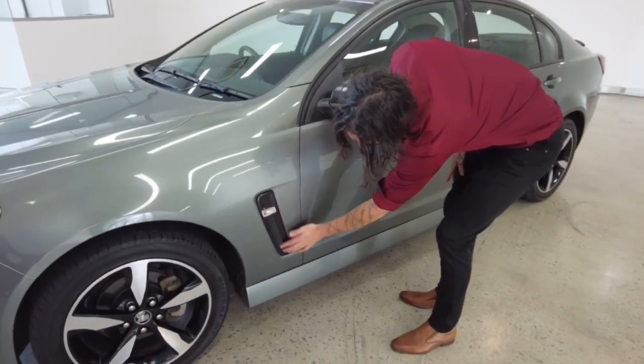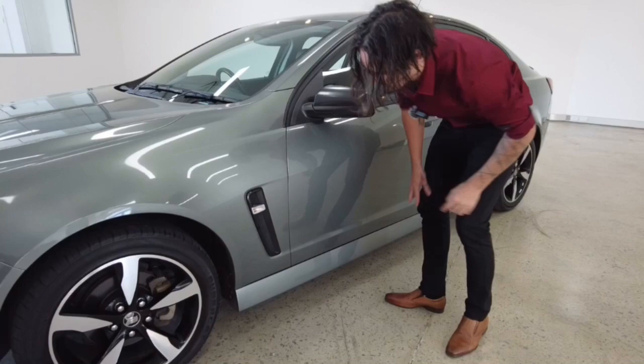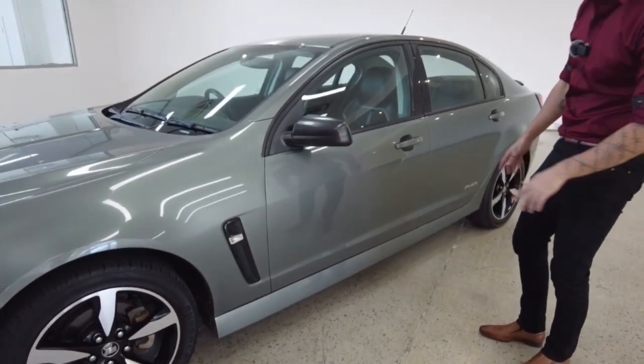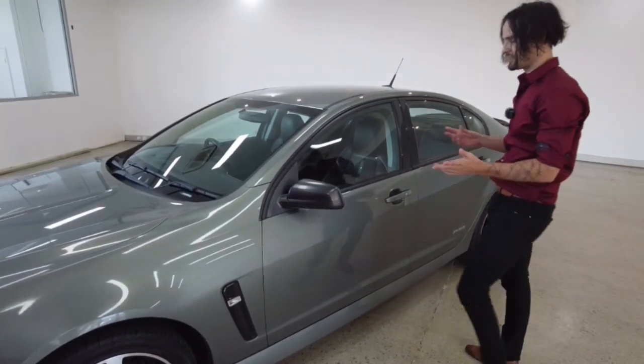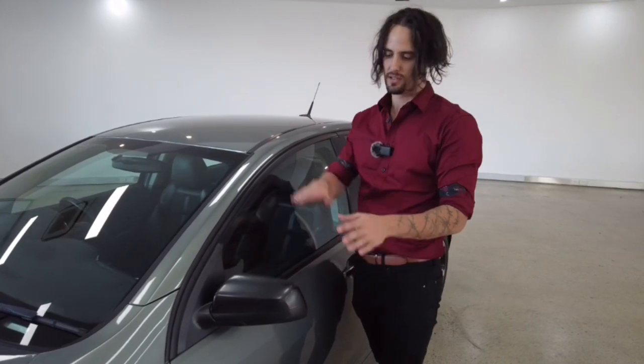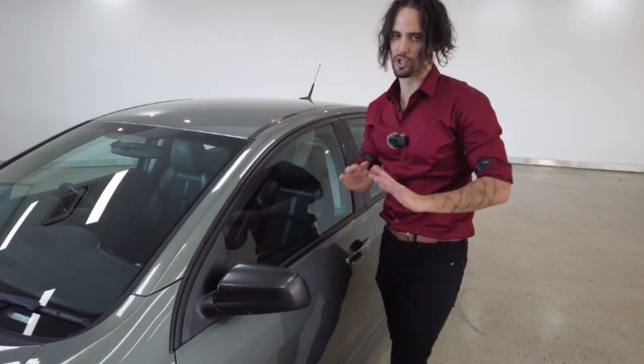Next up, you've got this little side feature here — black — that's an indication light. Another feature: we've got a body kit, a side skirt installed along this side and of course the right-hand side. Next up, side mirrors — powered, electronic. To adjust them we're gonna show you the electronic keypad to be able to do so. It's super convenient.